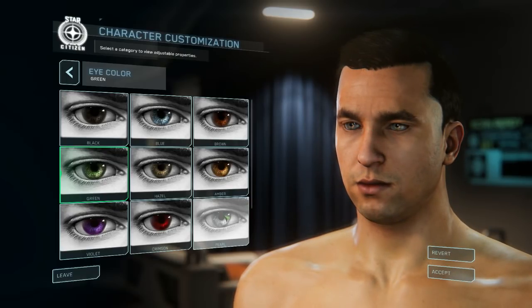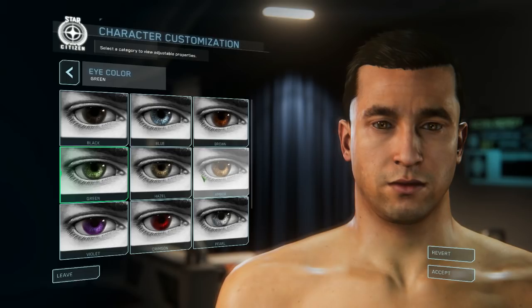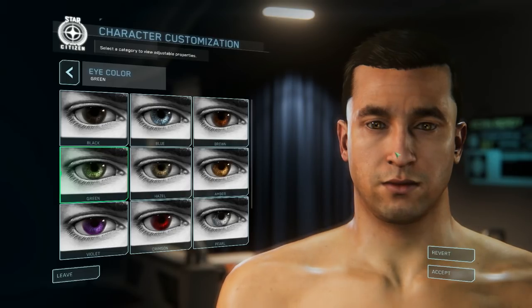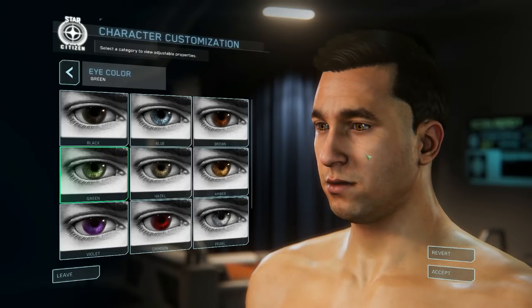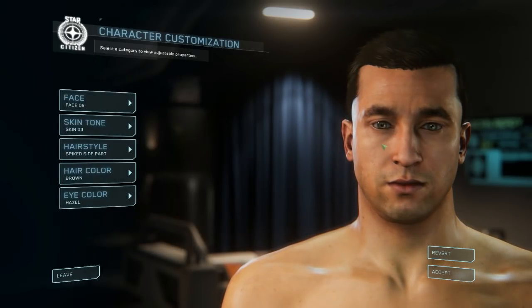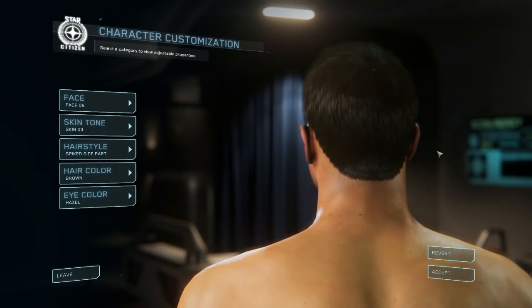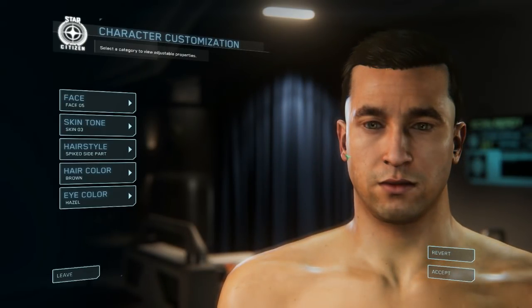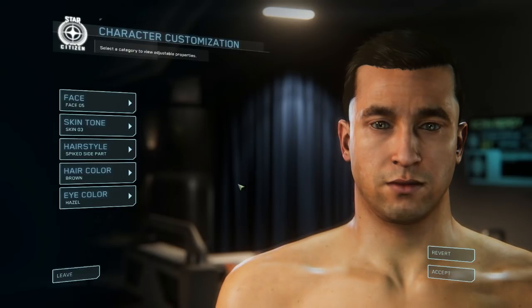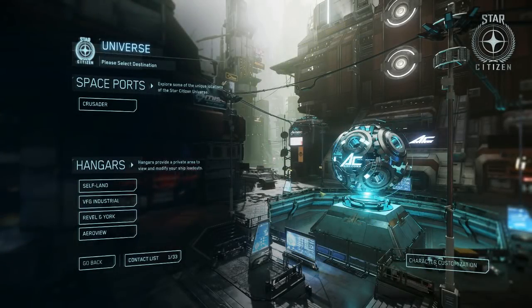Eye color. What do we got here? Whoa, that's freaky. Super freaky. I know we only have various choices, but it's better, number one, better than we had before. Number two, I got hazel eyes. Look how crazy, look at the detail. You see the pores and the markings on the skin. Let's go ahead and roll in. We look pretty basic, but we'll go ahead and save our character.